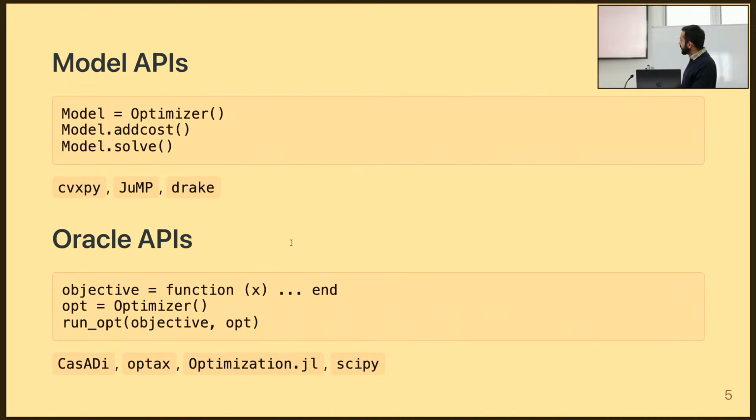But the point I'm trying to make is that traditionally this has been thought of through a model approach, where you associate the objective function and the constraints with the solver, and those are not two independent objects, which is what I think is the more natural way to think about these problems.